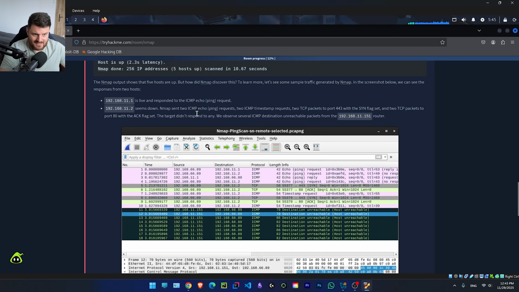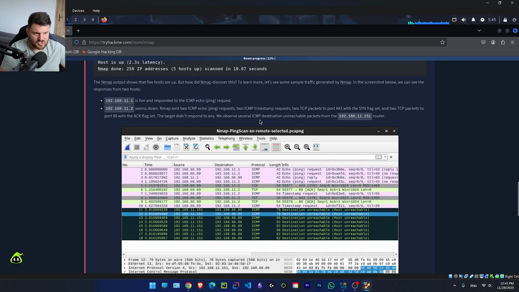Nmap sent 2 ICMP echo requests, ping requests basically, 2 ICMP timestamp requests, 2 TCP packets to port 443 with the SYN flag set, and 2 TCP packets to port 80 with the ACK flag set. The target didn't respond to any.